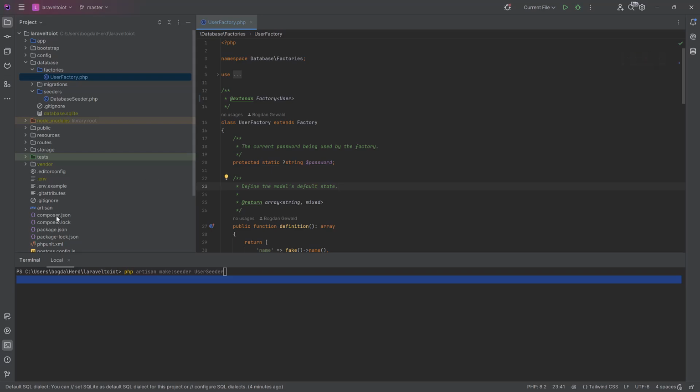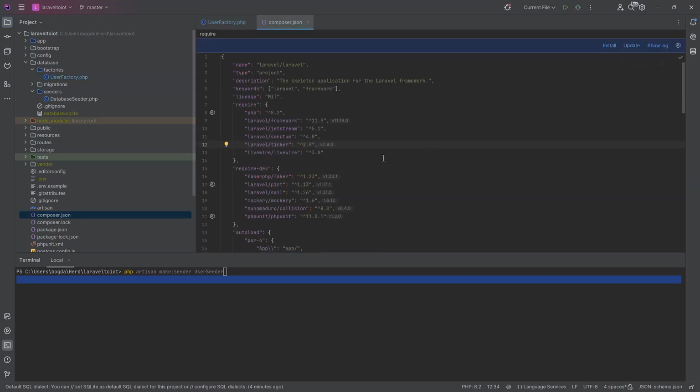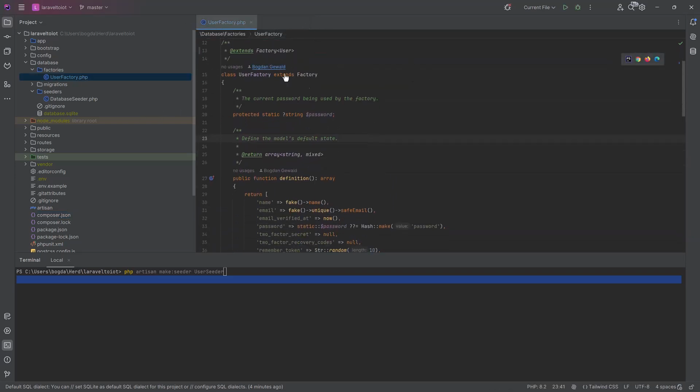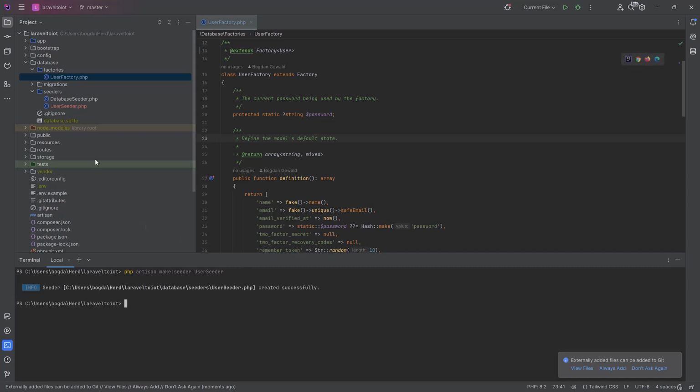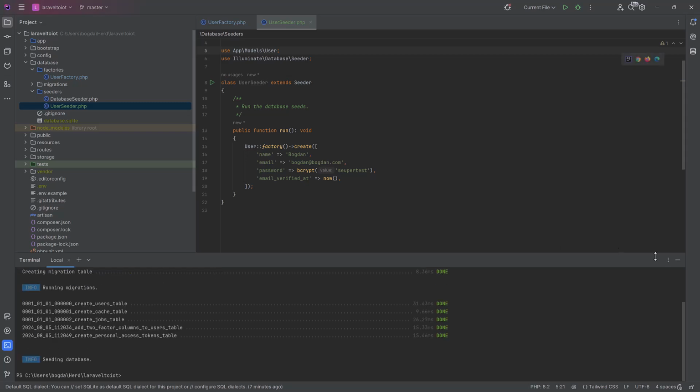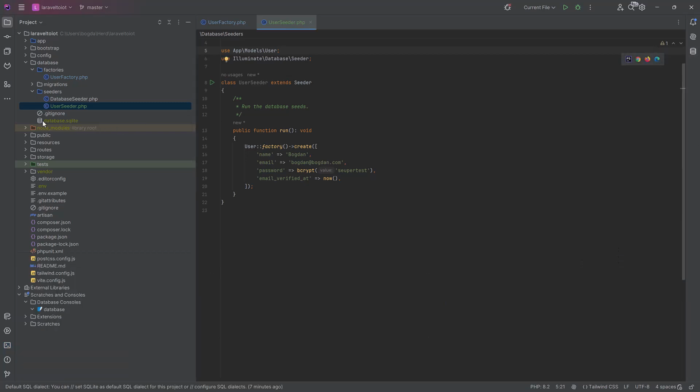Now I have a clean, latest version of Laravel, and I get the default user factory, and now I will make a user seeder and insert a default user in the database. And I have for now a SQLite database. For now it is okay.